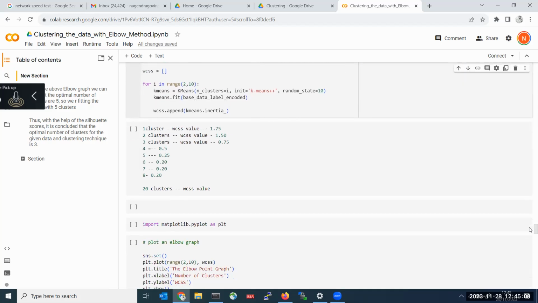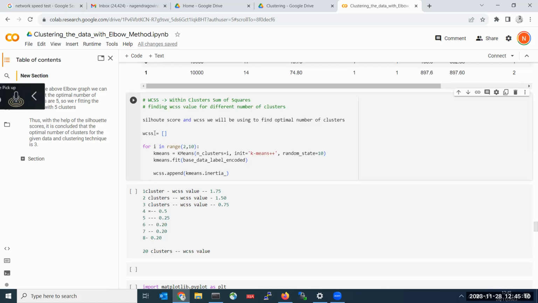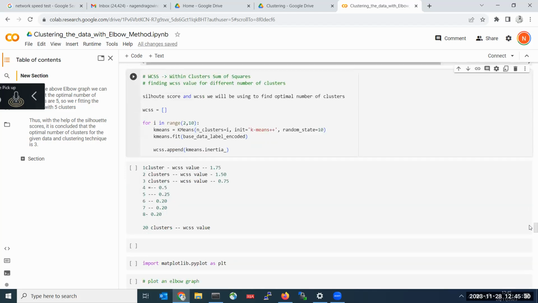And to divide in that manner, we will be using this WCSS, meaning within-cluster sum of squares. We divide our data into clusters, right? Within those clusters, we calculate the distance from one point to another point. This WCSS value is shown in the format of an elbow.